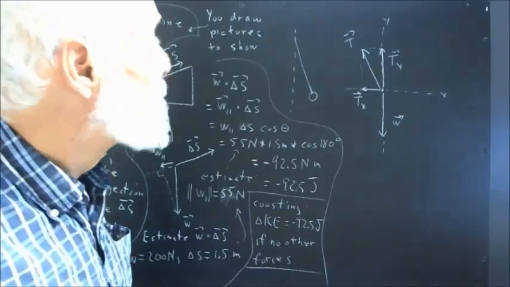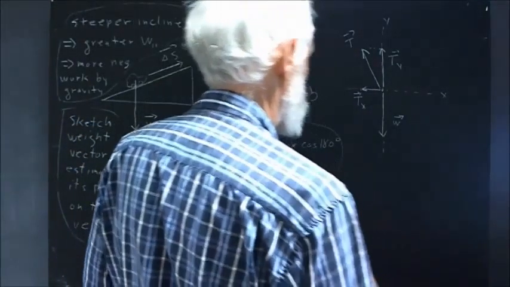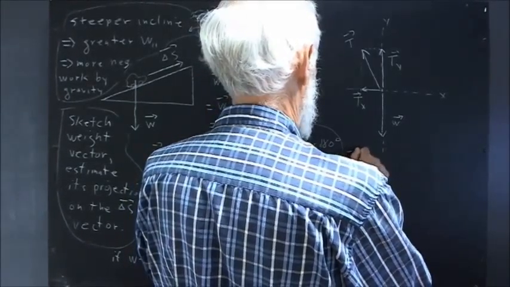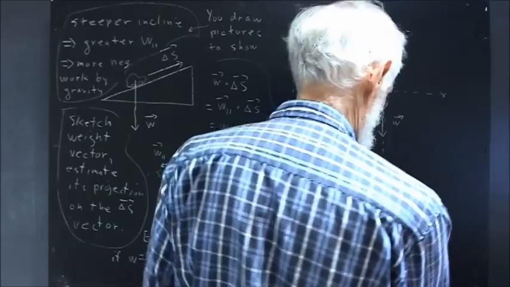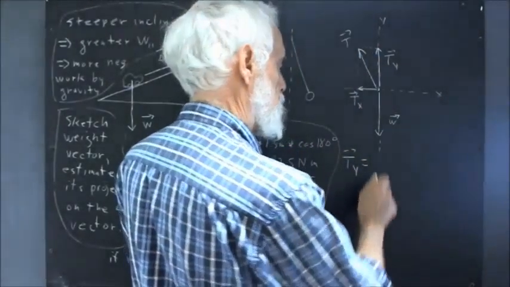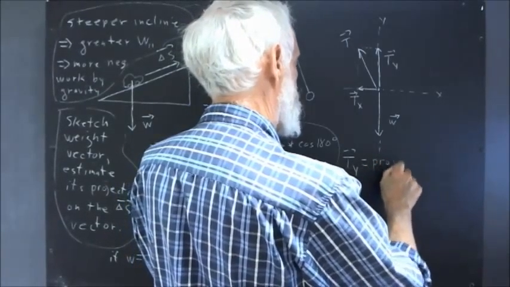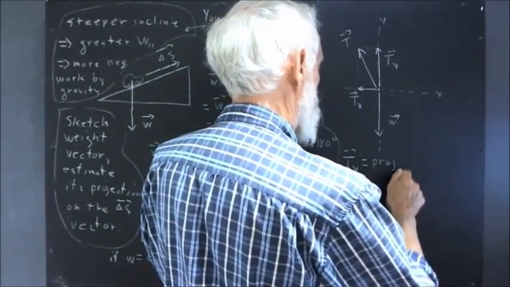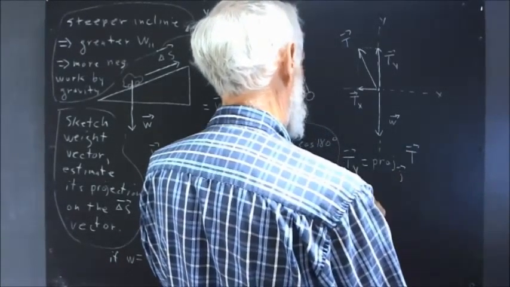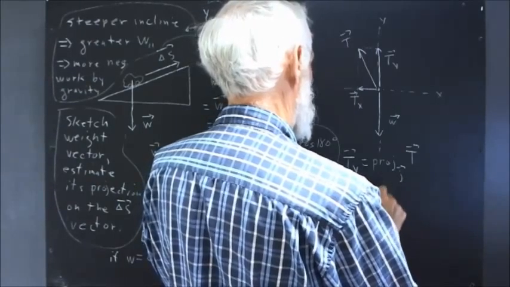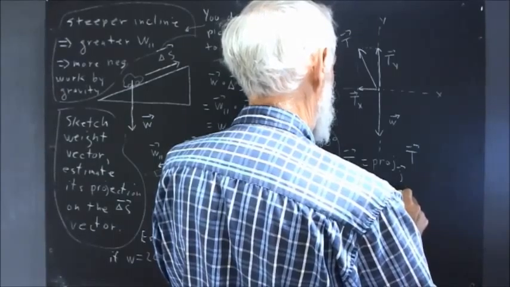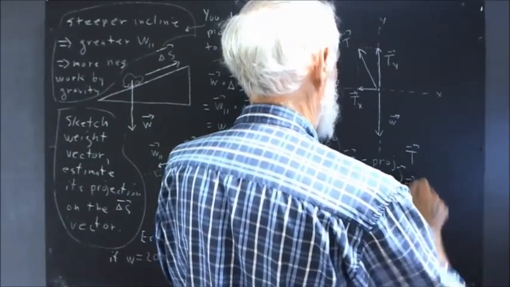Okay, now let's move over to the pendulum just briefly, because we're kind of talking about projections, and projections are involved here. What's our condition on the pendulum? First of all, this thing wants to wobble. Okay, Ty is the projection onto the J vector of the T vector. Tx is the projection onto the I vector of the T vector.